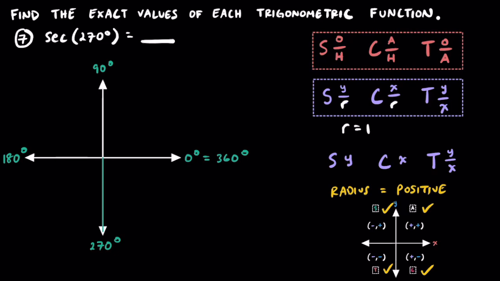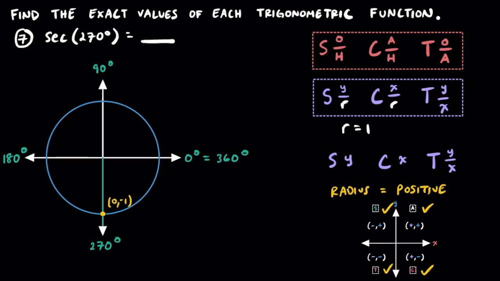So when this is the case, you want to try to remember what our unit circle would look like. So let me go ahead and draw that for you. If we were to draw the unit circle, keep in mind that the radius of the unit circle is equal to 1. So if we were at 270 degrees, which is right along the negative part of the y-axis, this ordered pair, if the radius is equal to 1, is going to be 0, negative 1, right? That would be the ordered pair at this location.